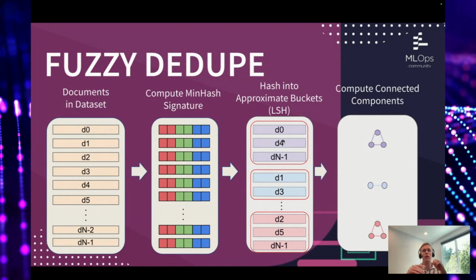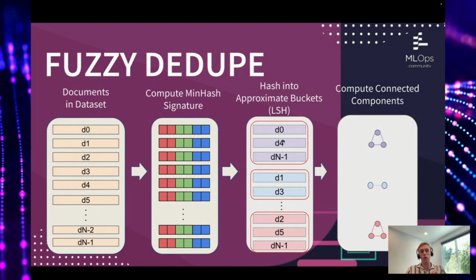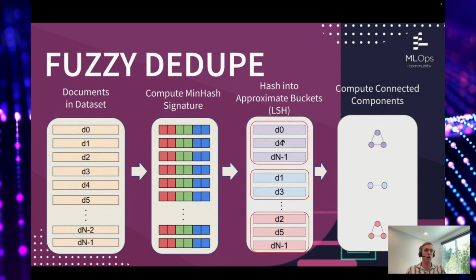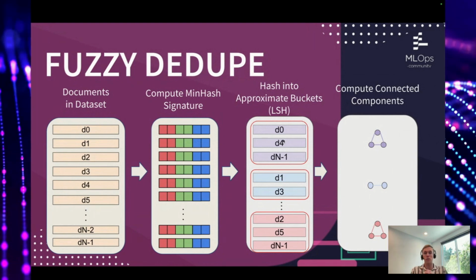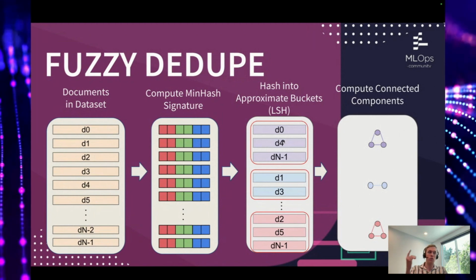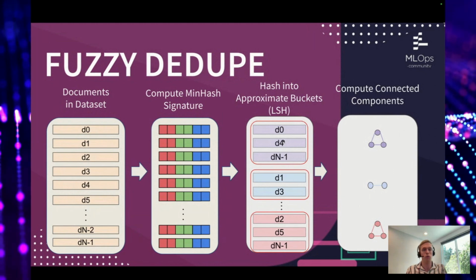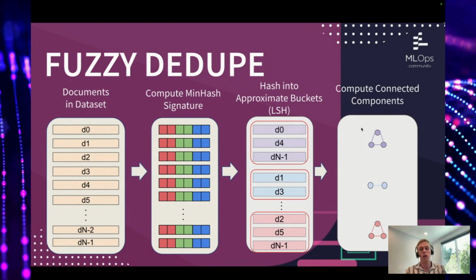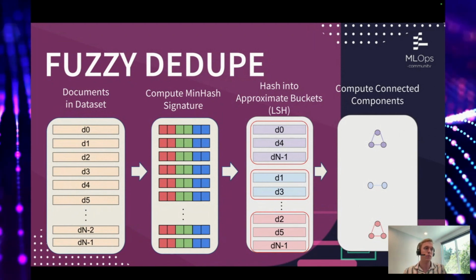We also consider the network of duplicates here. So because a document has multiple bands in it, it will still have multiple hash values. It can collide with multiple documents at once. And so you can imagine, let's say the first and second documents in your data set share the same hash value in one band, and then the first and third share the same value in the third band. We consider all three documents to be part of one connected component of duplicates that we then try and identify and then remove their duplicates and only keep one for the training set.